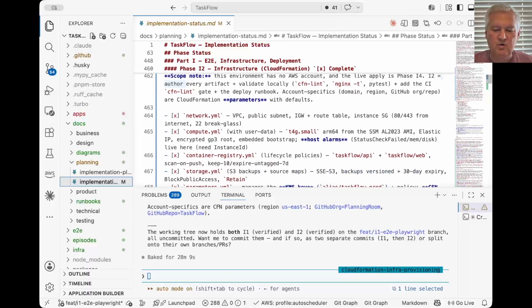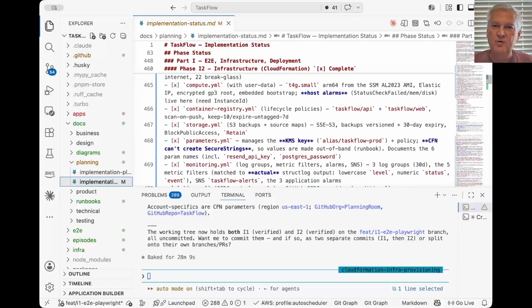So Claude created those files. It ran through the test, made sure that the format was correct. It hasn't implemented it yet because I told it to wait until step I4 for that. So we won't do that in this episode, but we'll do it later. And I'll have to set up the AWS profile and some resend and a few other things in GitHub so that I can then run this template so that it will create the infrastructure in AWS, but we'll do that later.